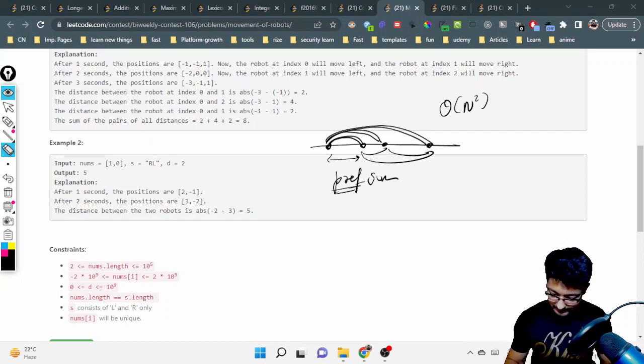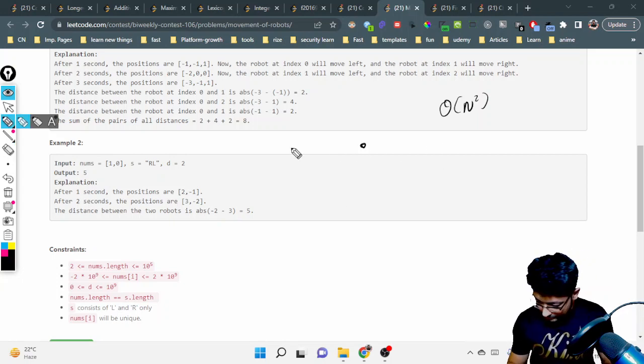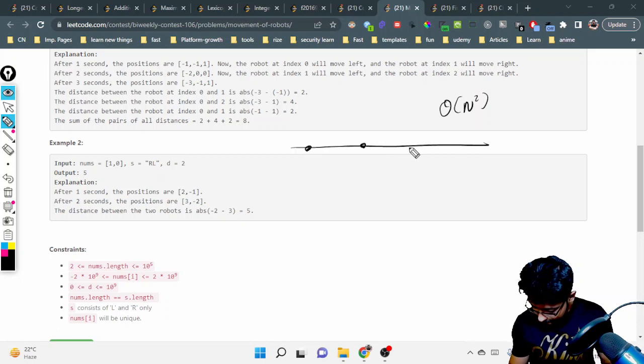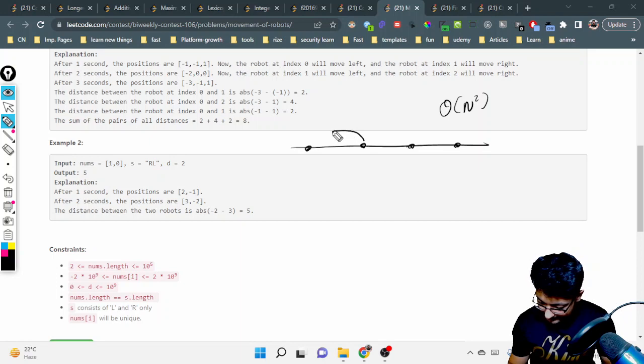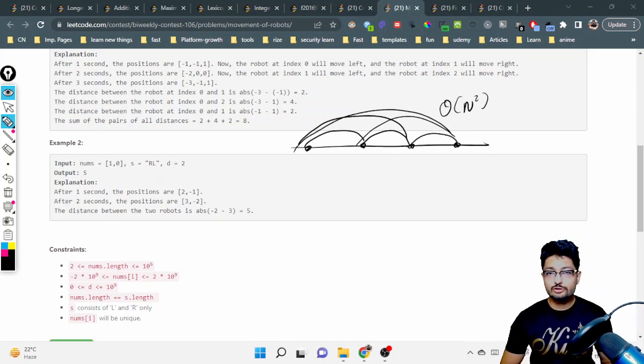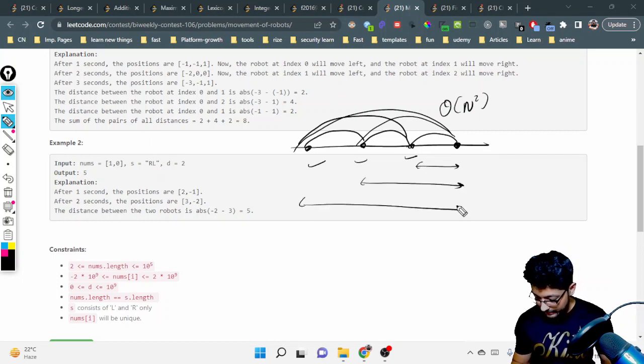Now, how can we do that? Let's take some small example to understand that as well. So let's draw out a number line. You can draw out some pattern here, that the distance between this and this is this. To find out the distance between this and all the other points, this point is connected to how many points? 1, 2, 3. So you have to find out what all these points are. The distance between them is this, and this.